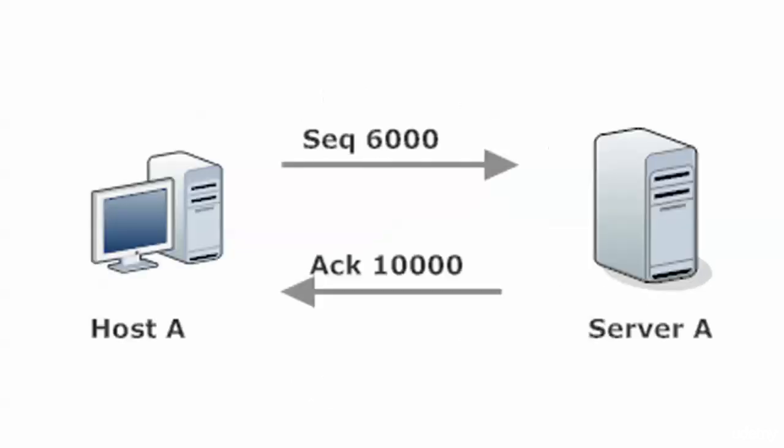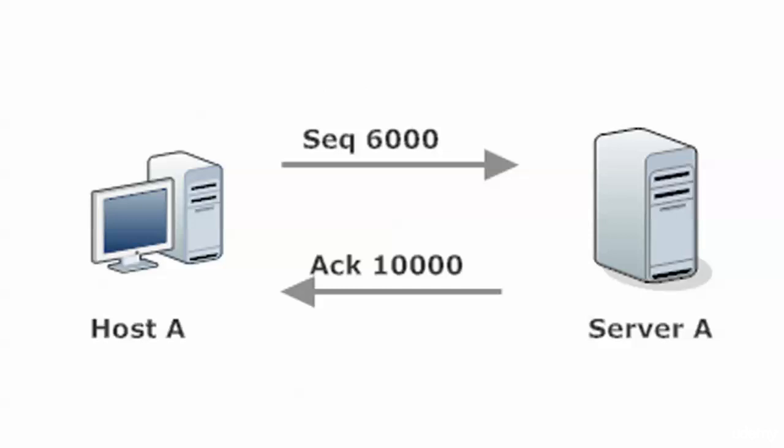So once that one is sent, then the server gets that one. It gets 6000 now. It already has the next one in line, 8000. So then just that quickly, we're back on track with server A saying, okay, I'm acknowledging 10,000, which is the next sequence number I expect to see.